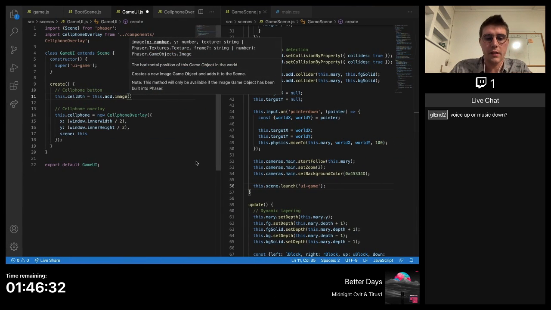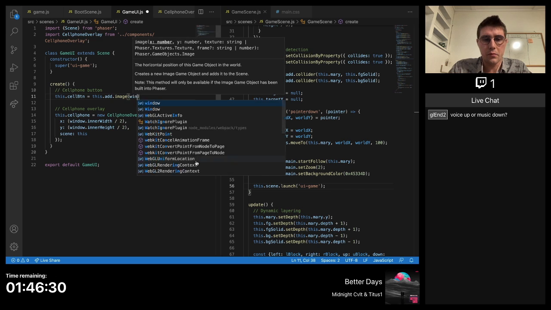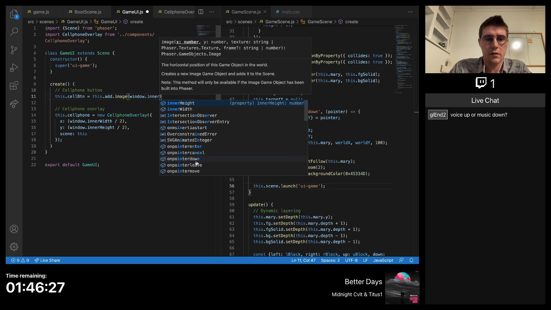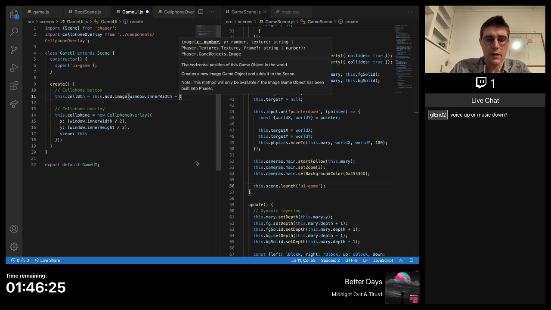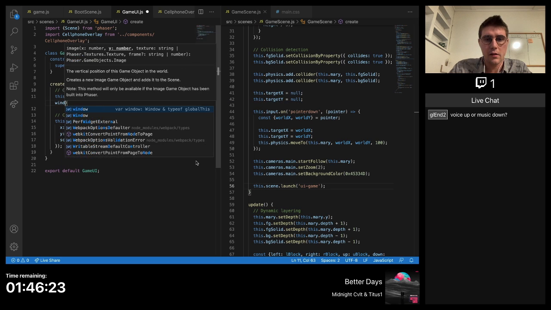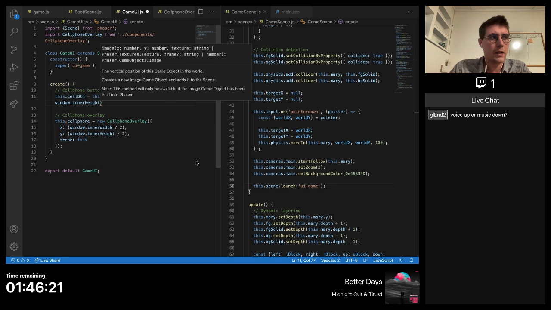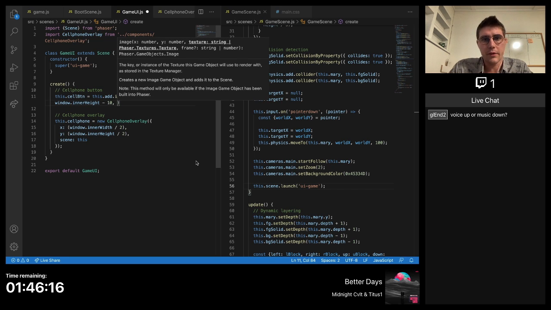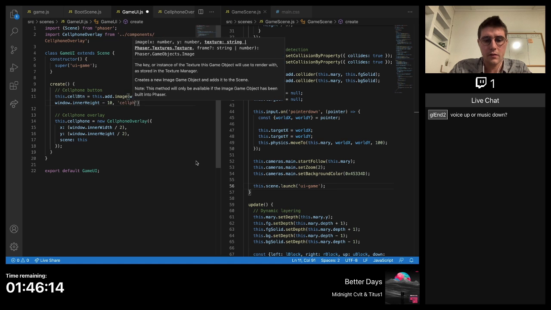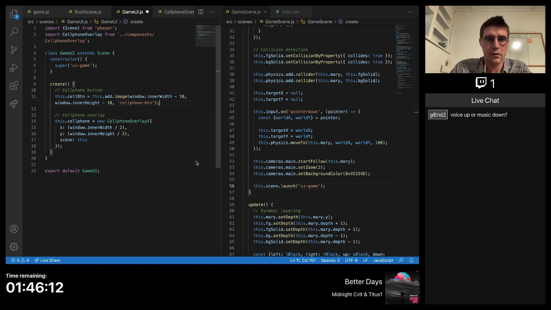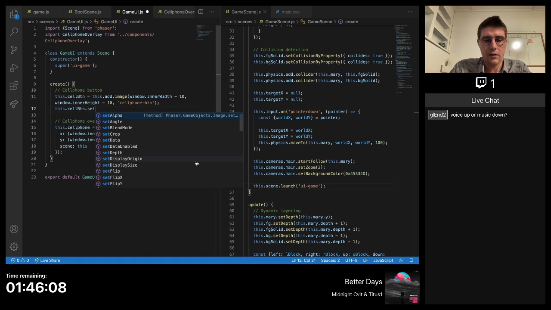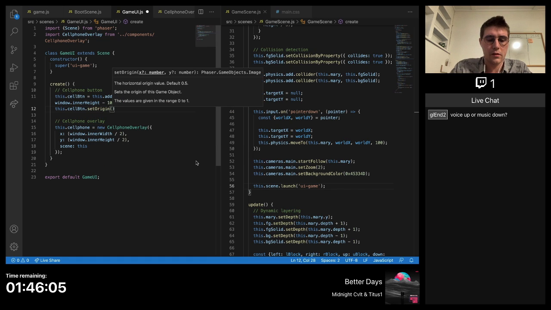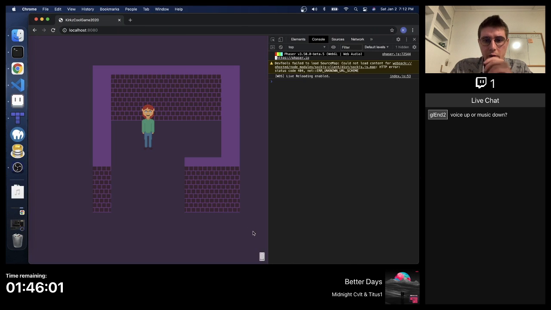So we'll say window.innerWidth -10 for padding, window.innerHeight -10 for padding, and we'll say cell phone button. Then we'll say this.cellButton.setOrigin to, I think, 1,1. We'll find out. Yep, 1,1 is correct.